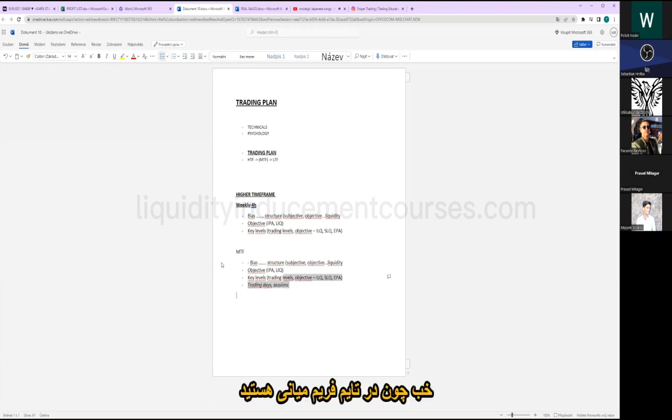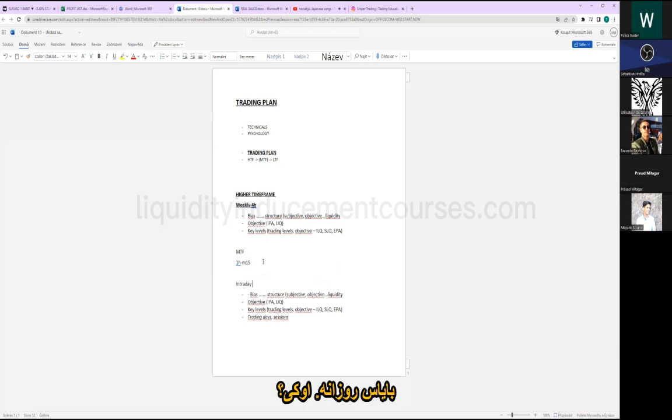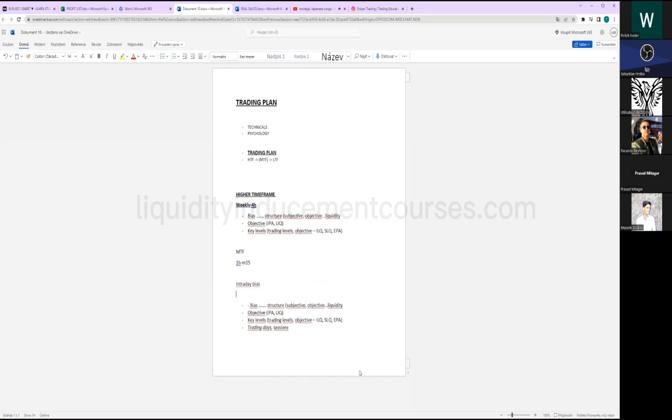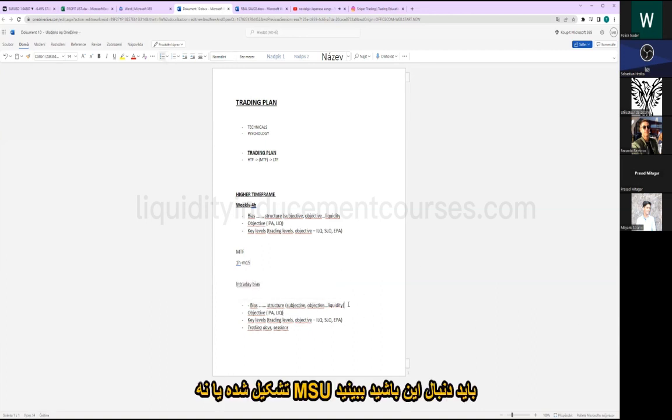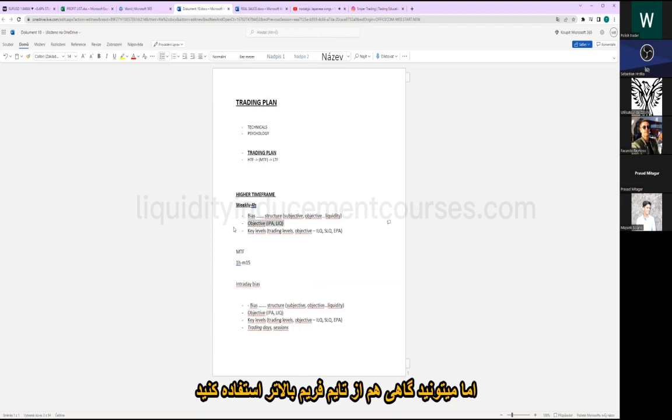So because you're on medium time frame, meaning it should be around 1 hour to M15, you will look for these, like for intraday session, intraday bias, all right? So you look at structure, you look at algo structure, you look at any MSU or any possible MSU being formed. Then you have objective liquidity, objective on medium time frame, which can be for intraday, but you can use higher time frames sometimes as well.